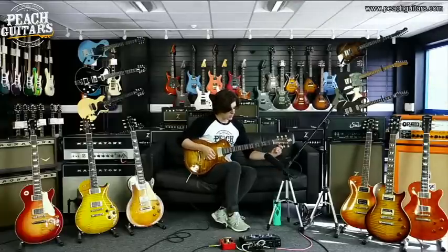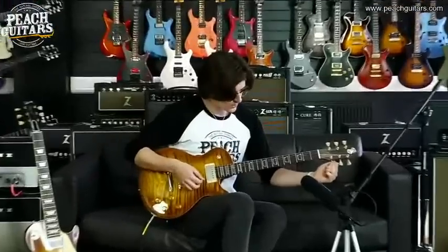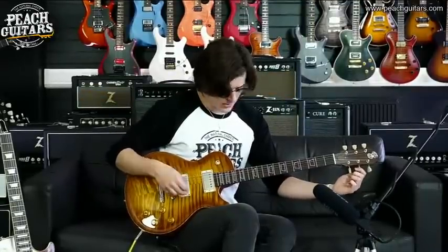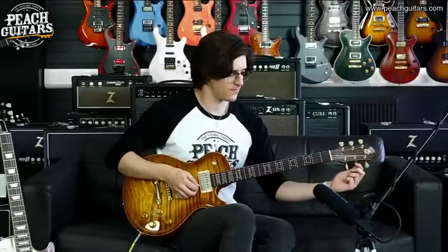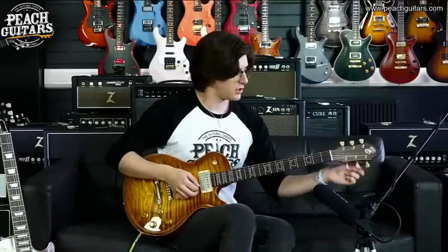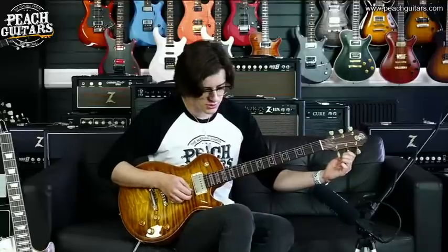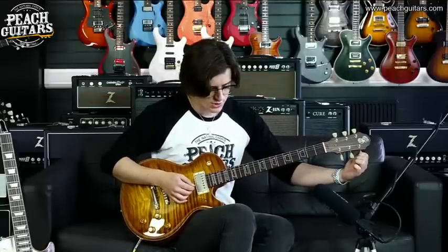Spec-wise, you've got a mahogany body with the maple top, as I said, and a mahogany neck with a dark rosewood fingerboard, very dark rosewood, in fact. And then, interestingly enough, you've got the fairly typical Les Paul appointments of the Tune-o-matic style bridge. Gotoh SD90 tuners, so they look like Klusons, which is cool. Let me just get this in tune, and I'm going to show you how it sounds.